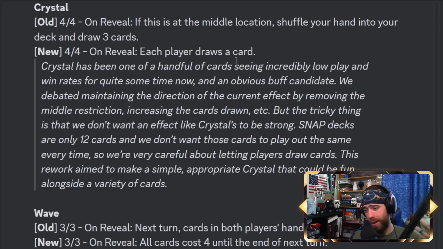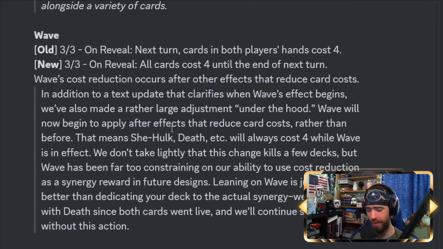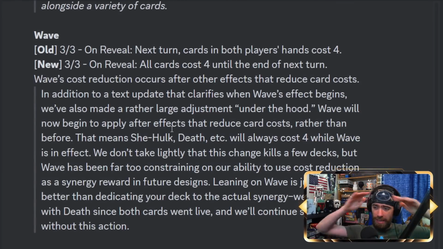And with Mr. Negative, of course, has the highest upside now. I think that her pairing with Negative is as strong as it has ever been. But would you want to run Crystal when you could just run Jubilee? Jubilee, if she's inverted, is better than the Crystal and also doesn't give the opponent the card draw. I don't know.